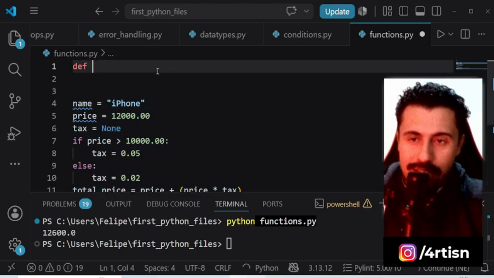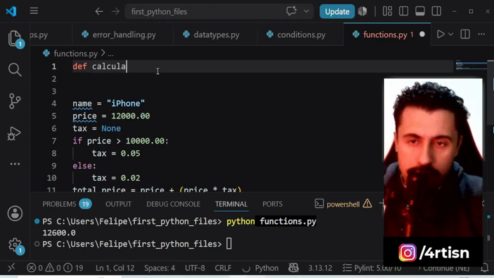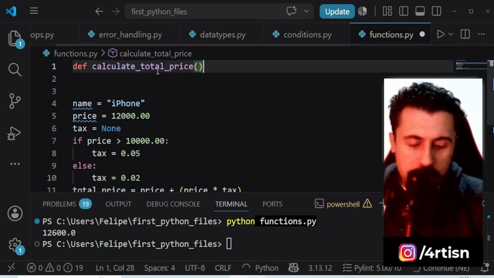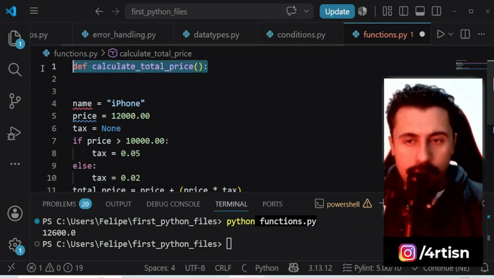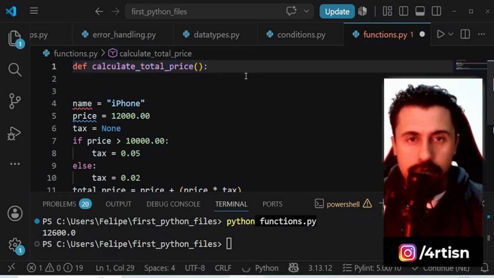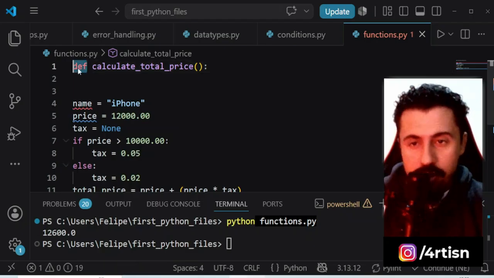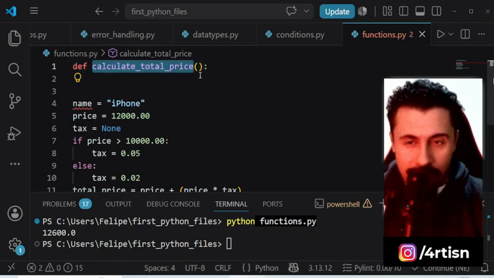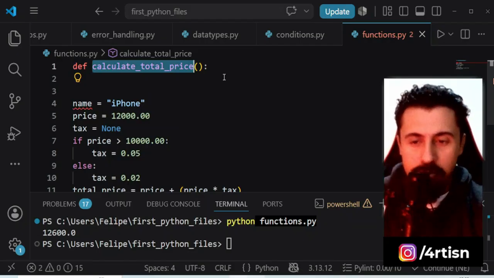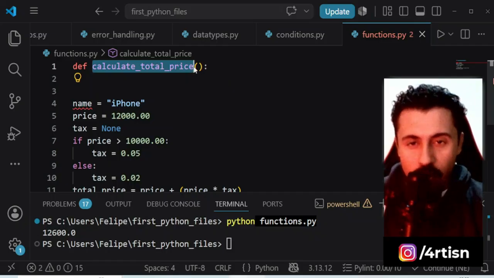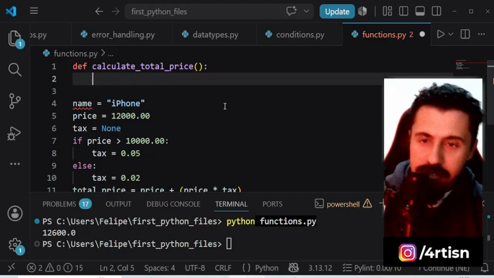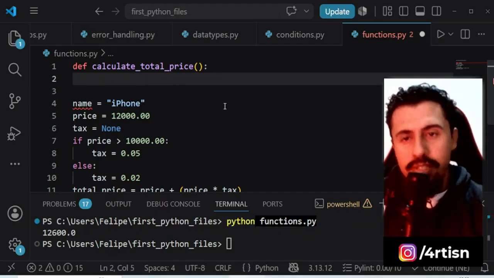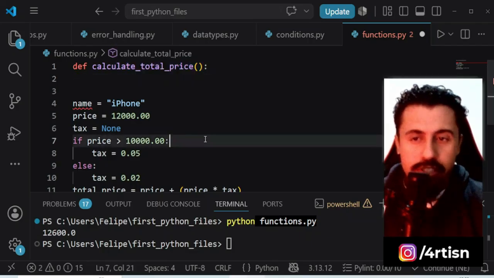Like this: def calculate total price, open close parentheses, and colon. That's how you declare a function. Pretty simple. So you use the keyword def, you give it a name, and this name must represent the logic that is inside of it, right? You open and close parentheses and put a colon. Everything you do inside of this function is going to be executed when you call the function, right?